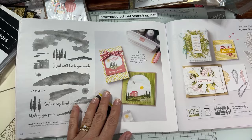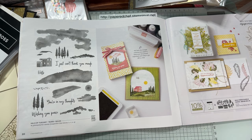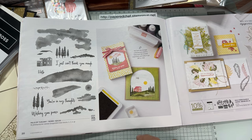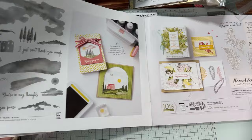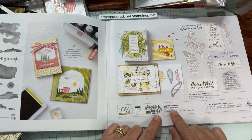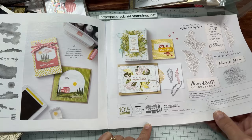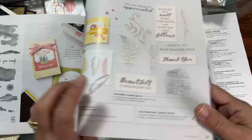I love scene builders — you use different pieces to build a scene. There's the Hills of Tuscany scene builder: you use the background for grass and mountains, then trees, and you can build a really pretty scene. There's also the Wild Ferns bundle — I have something similar from a few years back. I love nature and all these sprigs and different elements.